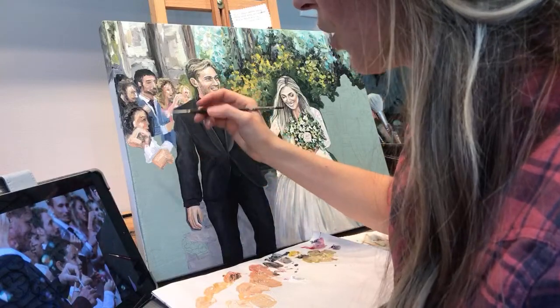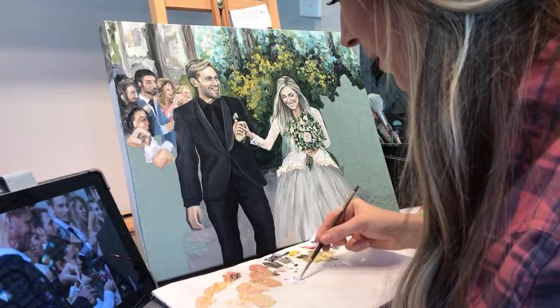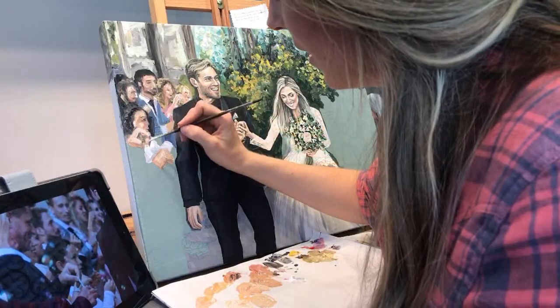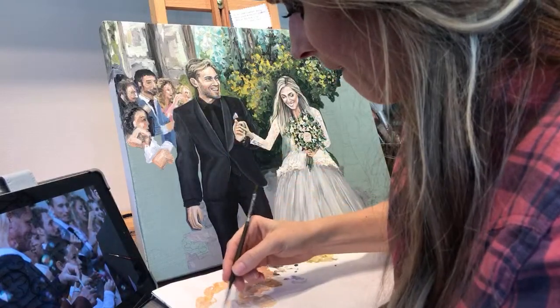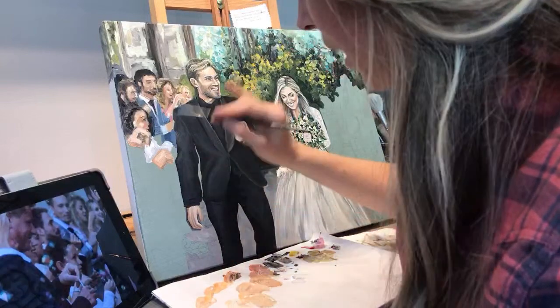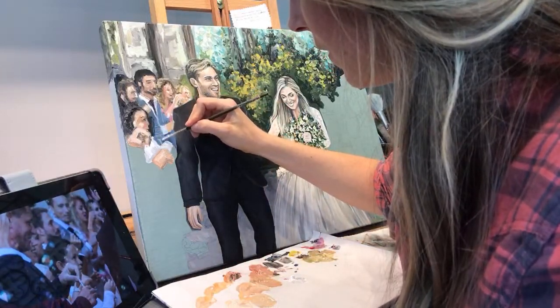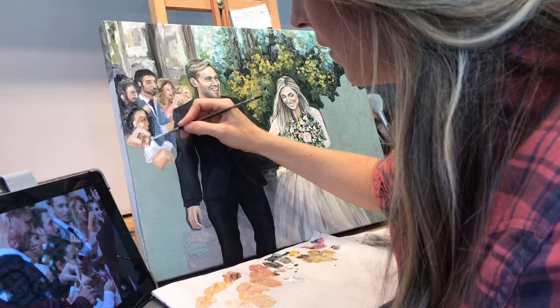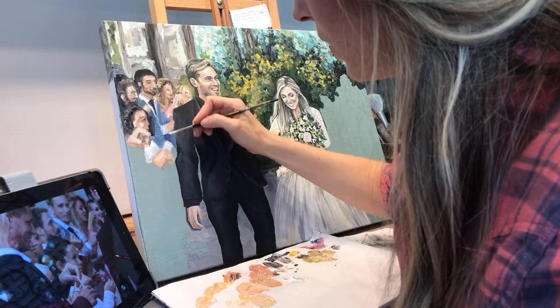And all these guys are blowing little bubbles. I was just talking about that a minute ago, so that's why everybody's hands are up. I want to try to make those. I'll do those bubbles after everybody's outfits start to dry because I gotta layer that. That is why everybody's hands are pointed upwards.